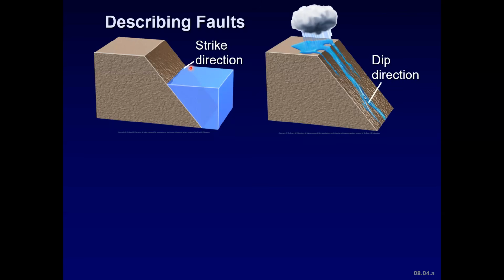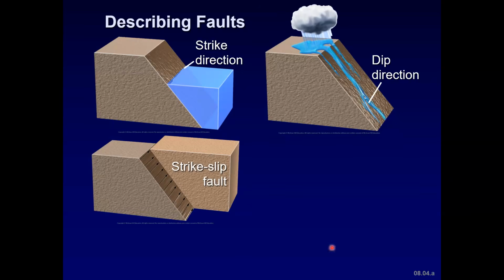Let's talk about dip. These two things go hand in hand in geology. Dip is the inclination of a fault surface, where, say, water will pour down the dip of a fault. These are both angles. We don't need water to determine strike or dip. It just helps us illustrate the concepts. So we're striking in this direction, and the surface dips in this direction.